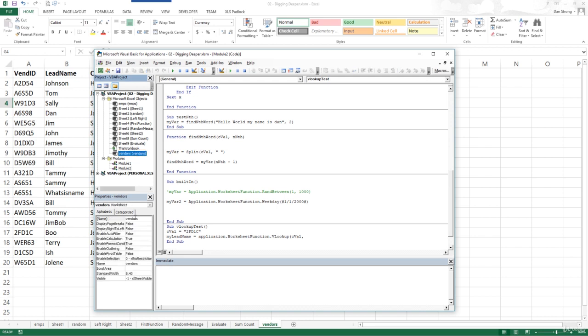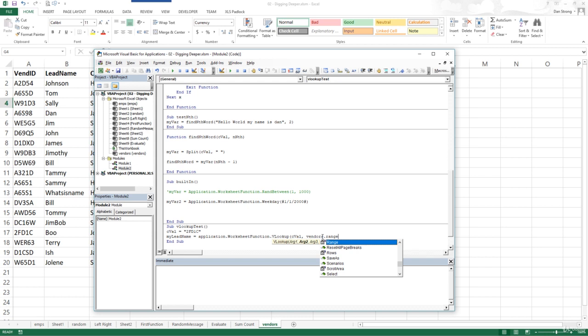I've given it that code name of vendors as well as the normal sheet name. So we could actually just refer to it as vendors dot, and then we could just use the range. So vendors dot range, and in our quotes we'll put, let's see, A2 through, I think it's E or F. Let's do F20. It doesn't really matter. If it goes too many columns, it's really not a problem to have too many columns represented. Too few, you could get an error if you're trying to look that up. So that's our range, comma.